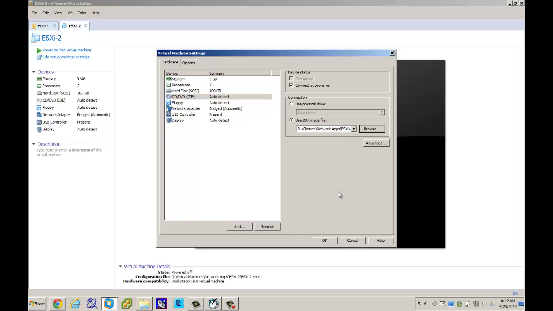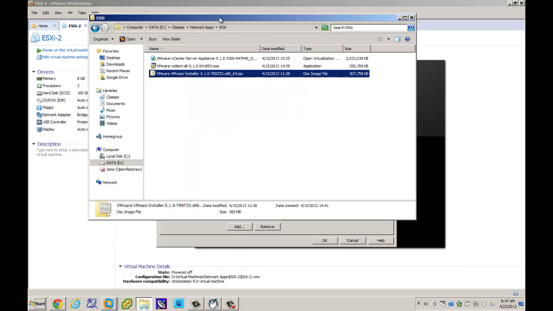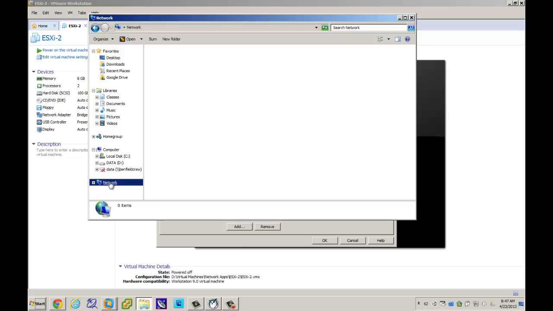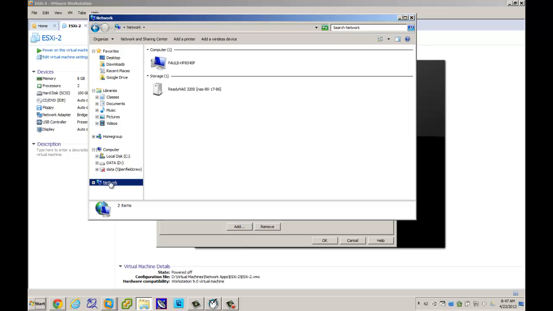Where do you find that? We downloaded it last week. Okay. To get that, if you go to Windows Explorer, and if you click on the little network thing on the bottom, hopefully under computers, not under storage, don't click under storage, but hopefully on the computer part, you should get a NAS device eventually.